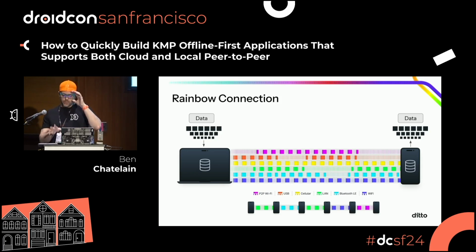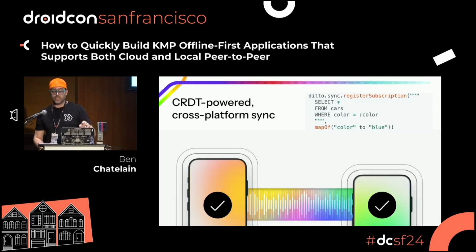And so we'll see the rainbow connection in the demo where the connections are coming and going. But the idea is that at a high level, it's basically a virtual WebSocket connection to one or more peers. And our cloud, we actually call that the big peer because we do the replication exactly the same. It's diff-based sync, so we can totally continue and pick up the rest of the document updates that you might have missed because you were away from a different peer. And that's the magic of CRDTs.